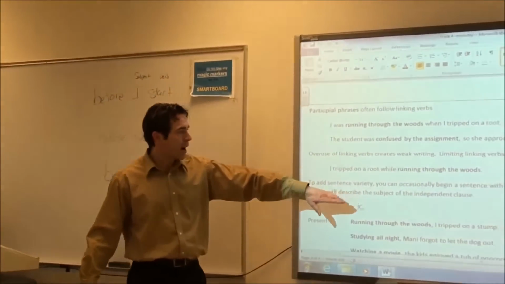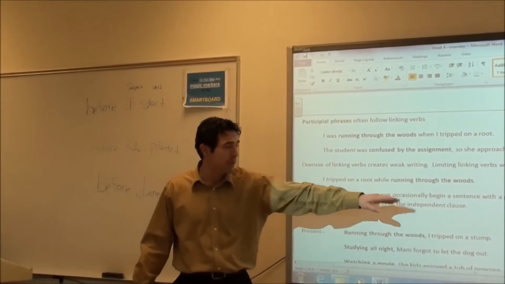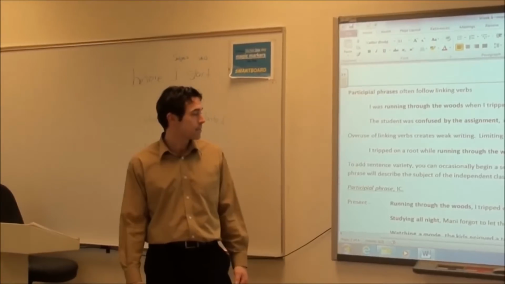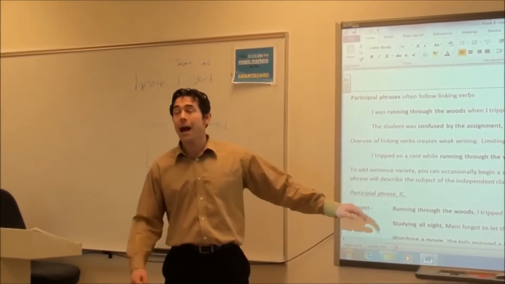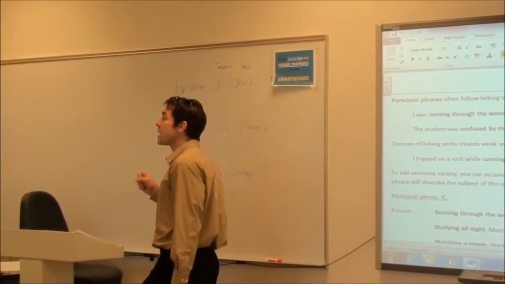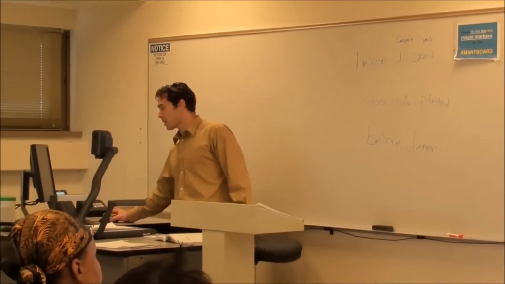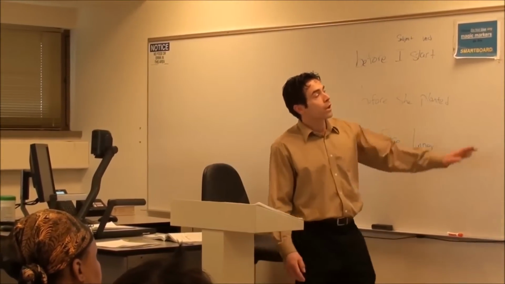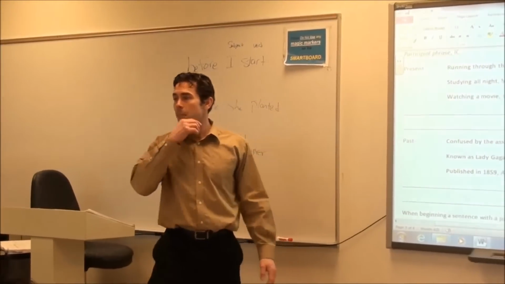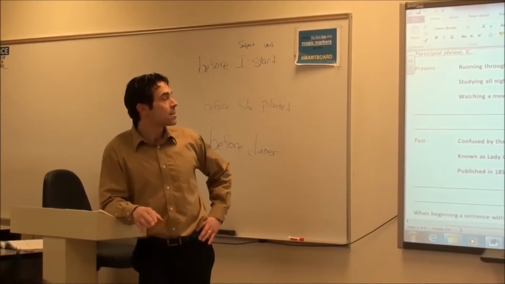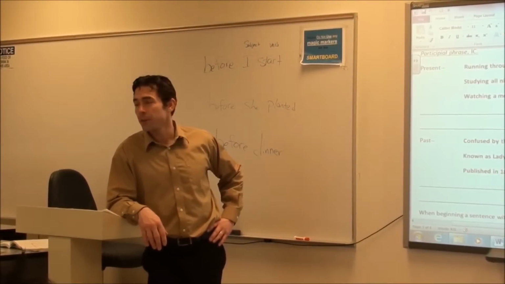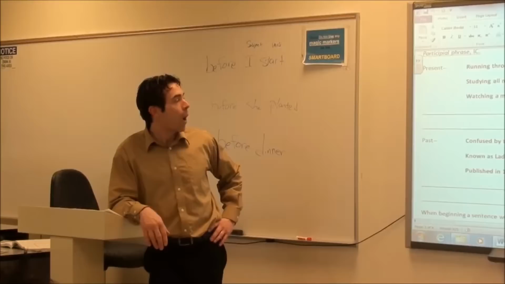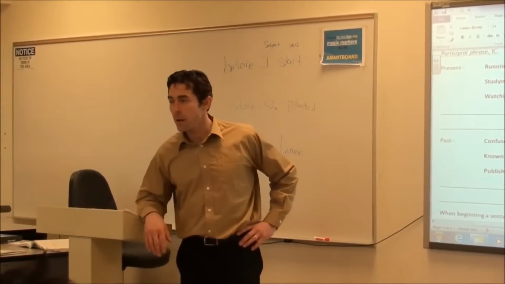To add sentence variety, you can occasionally begin a sentence with a participial phrase. It'll describe, and this is very important, it'll describe the subject of the independent clause. Here's an example. Running through the woods, I tripped on a stump. Studying all night, Manny forgot to let the dog out. Watching a movie, the kids enjoyed a tub of popcorn.